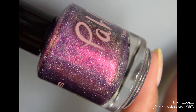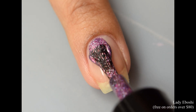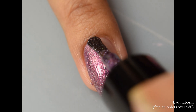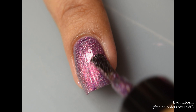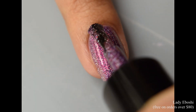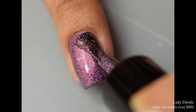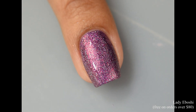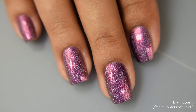And finally we have Lady Eboshi. This is a deep plum with holographic flakes and pink to copper to gold shifting micro flakes. This one is free on all orders over $80, so if you order $80 or more you'll get both Lady Eboshi and Spirited Away. This polish has created quite the frenzy in the Facebook groups — lots of people asking for dupes. I honestly can't think of one for this. When I worked on this one, I was blown away. It's absolutely stunning — very glowy with lots of that holographic effect and a beautiful, very opaque formula. I really can't see anyone needing to go past two coats. I'm not even a purple lover and I thought this one was absolutely gorgeous.